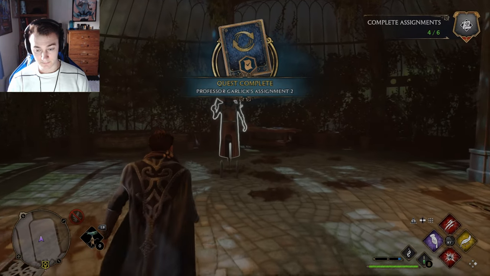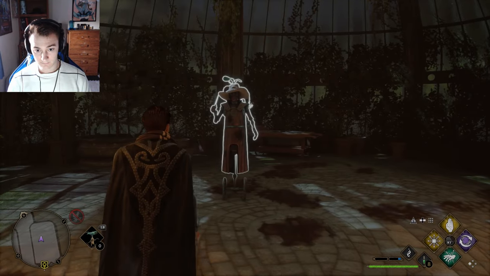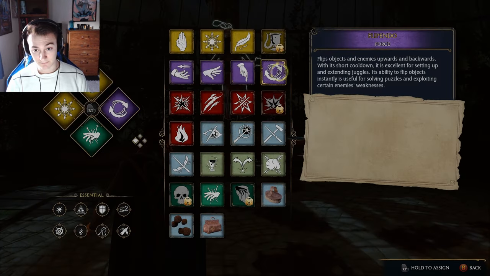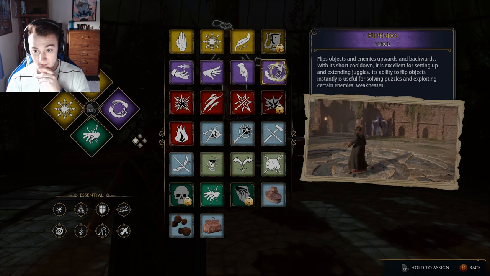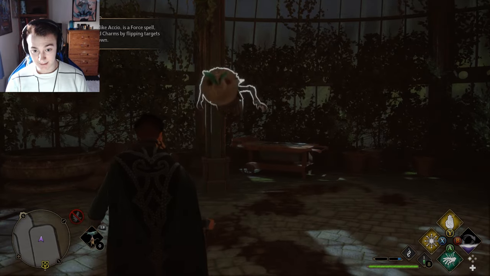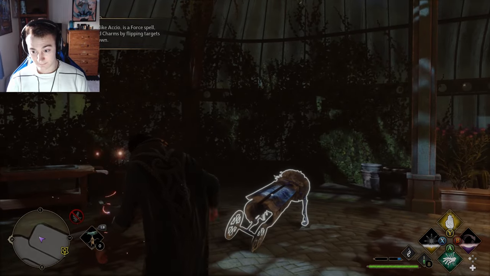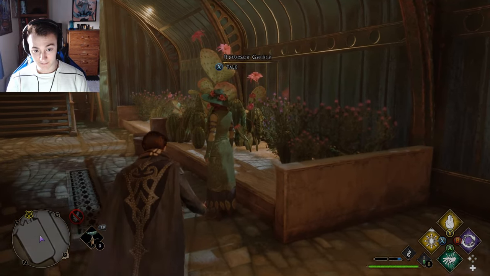I do need to... You're a natural. It just flips them, right? Yeah. Flips them upwards and backwards. Short cooldown, excellent for setting up and extending juggles. Not bad. Alright. Well, that is a pretty short cooldown. Yeah, no. Can I... nope, can't use it on her.